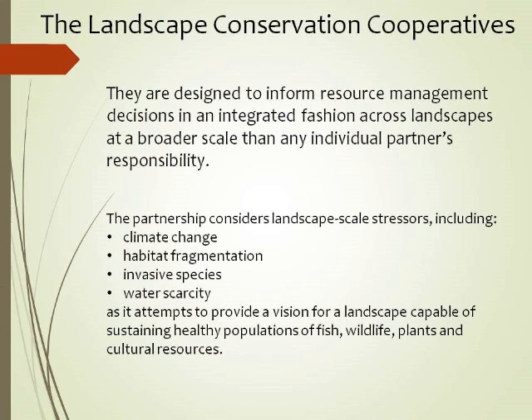We're now the third biggest state in the country. We just cleared 20 million people — about 20 and a half million — with about 1,000 people a day moving here. By 2060, we're supposed to reach 36 million people — that's 16 more million people on the landscape. So do we want the I-4 corridor vision or something more like State Road 70? That's our job as conservationists to help guide.